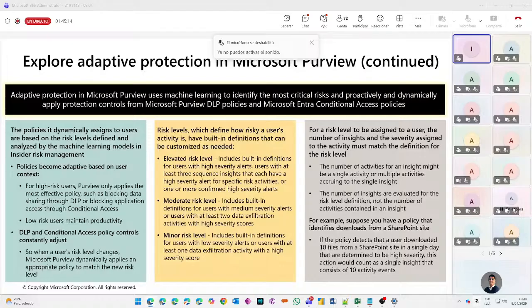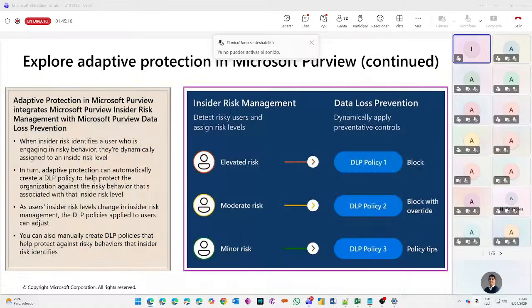Adaptive protection in Purview integrates with Purview Insider Risk Management and with DLP. When Insider Risk identifies a user engaging in risky behavior, they're dynamically assigned an insider risk level. In turn, adaptive protection can automatically create a DLP policy to help protect the organization against that risky behavior.